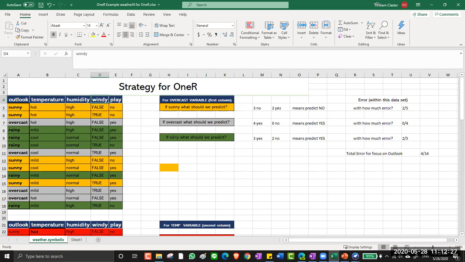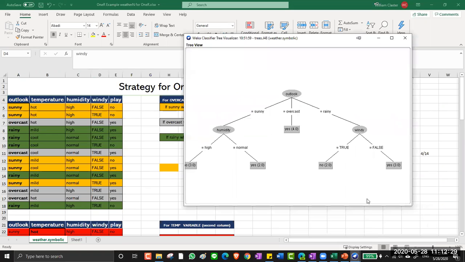So that's probably why the next node, when it was rainy, that means if we're only looking at the green ones, that's why they chose windy here. Okay, and windy, if it's true, we'll predict no, and if it's not true, false, we'll predict yes. And there were 2 cases when this was correct and 0 cases when it was wrong. And here there were 3 cases when it was correct and 0 cases when it was wrong.